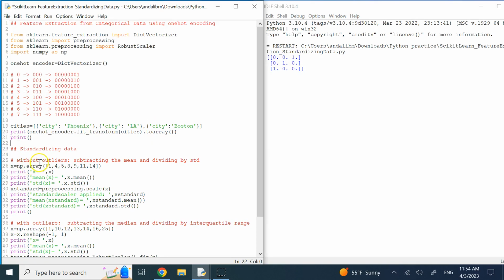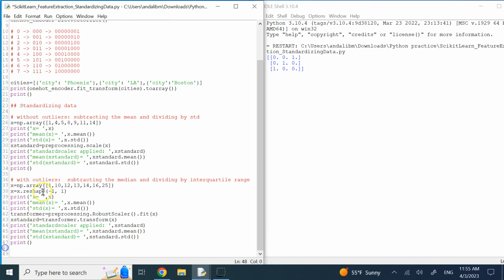The other thing I wanted to talk about is standardizing data. So standardizing means we have data in general that has the same average and the same standard deviation, and what we do is we typically have them have a mean of 0 and a standard deviation of 1. So if my data has no outliers, the simplest thing you can do is you subtract the mean from the data, whatever the mean is, you subtract the mean of that data from all of them, right?